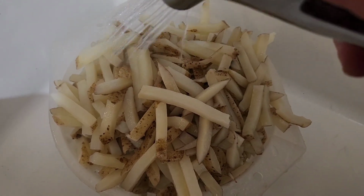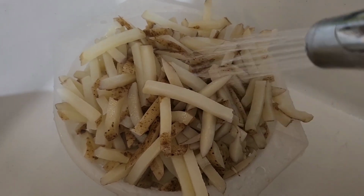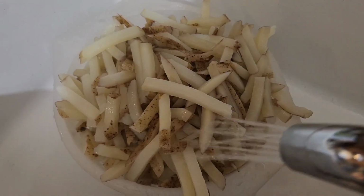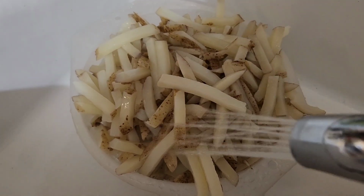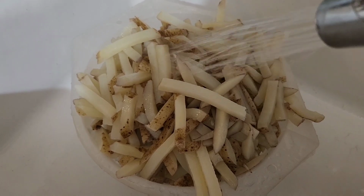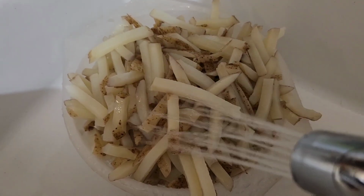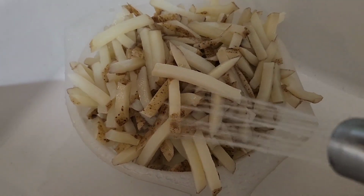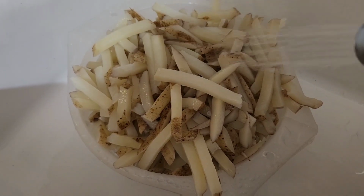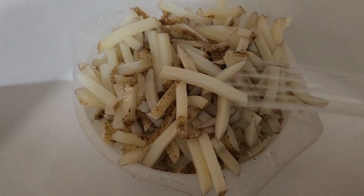That simply means that once you've removed something from the heat, it will continue to cook unless you stop it by immersing it in cold water, ice water, or whatever. Sometimes if you have cooked it long enough, it can overcook in that carryover cooking phase. So I am just going to hedge my bets here and spray it down with some cold water and shake it out and let it dry for about 20 minutes.